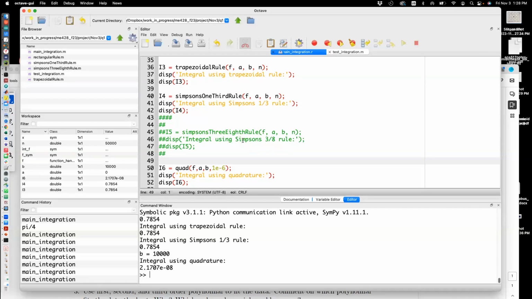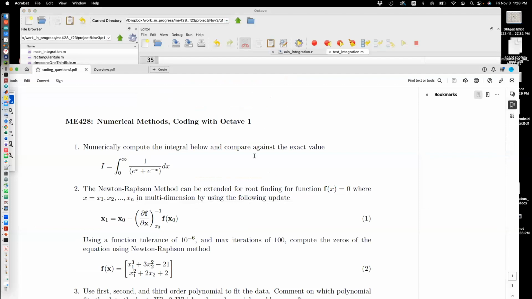Special cases would be, maybe in this case, if I did not know the integral of 1 divided by e raised to x plus e raised to minus x, I would maybe just compute the integral of 1 divided by e raised to x. I know the answer to that, and then check it, and so on. Okay, so let's go to the next question.